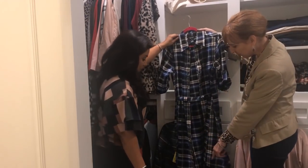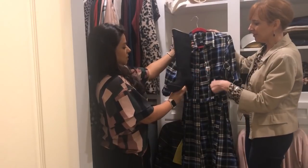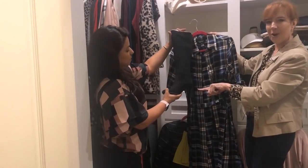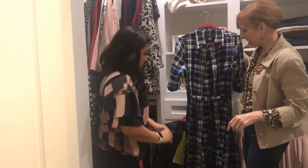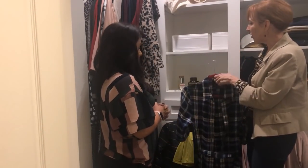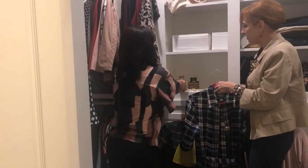Absolutely. And then you want to hold up the boots? Yes. I love these boots. You just show them the heel and everything. Oh my gosh, I love these boots. And they got the zipper all the way down the back. Perhaps some black tights, cute. And then instead of doing a necklace, because you got a lot of pattern going on, you're just doing the Yerman, right? Yes. So you want to show them the Yerman pieces.